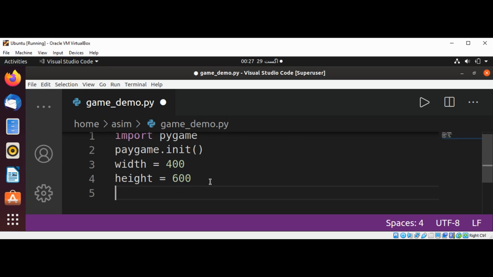And now we can use PyGame's display.set_mode, and we can pass in the width and height.